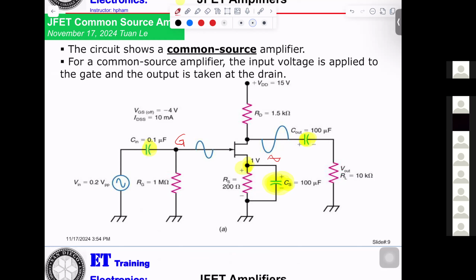Okay? Again, for self-bias, if you want to do calculation, that means you need a graph. However, they're not using graphs for the technician. So that's why they have to give you something. I'm telling you, they given you VP equal 1 volt. Okay? That's what they given.